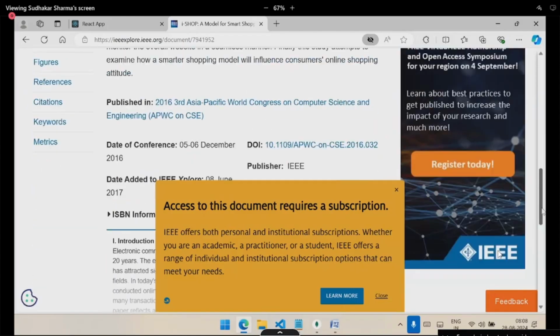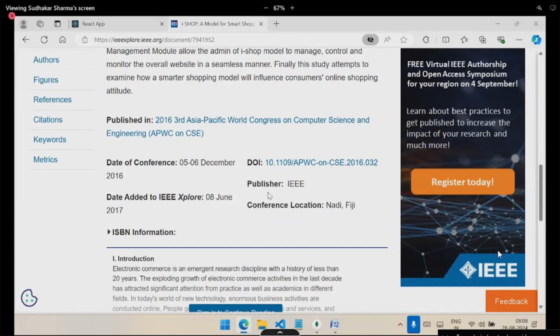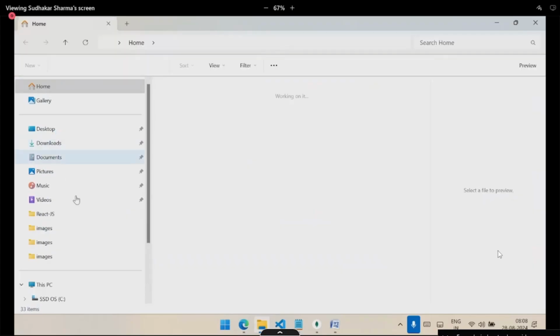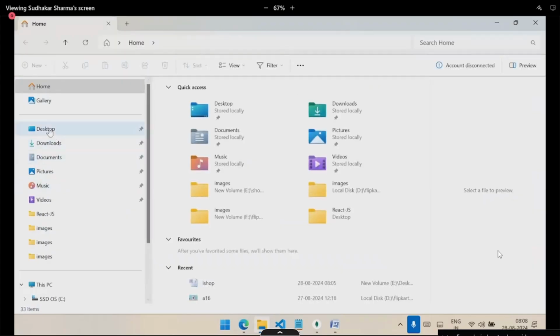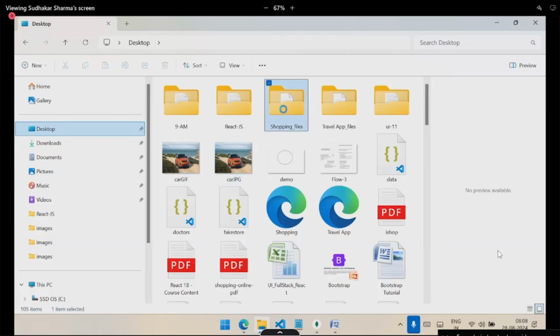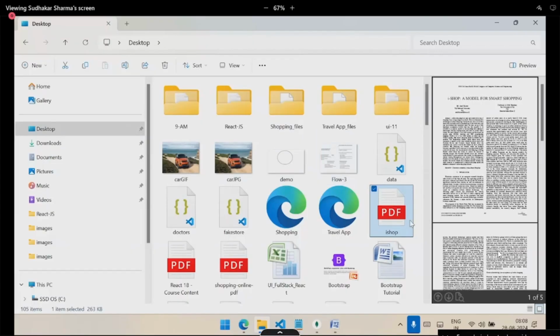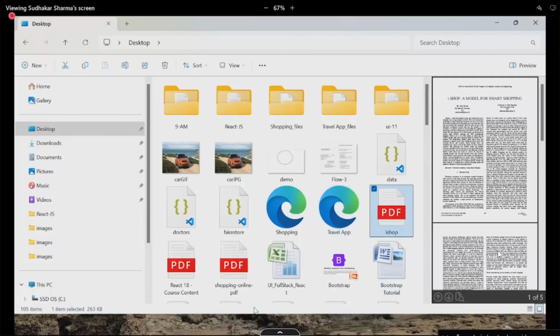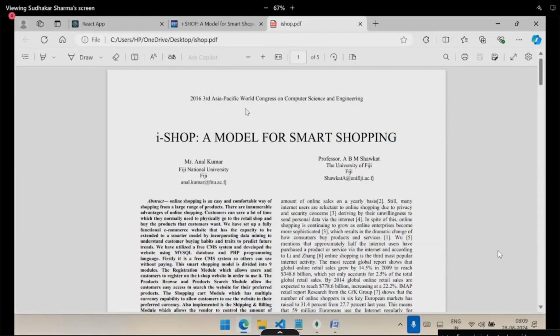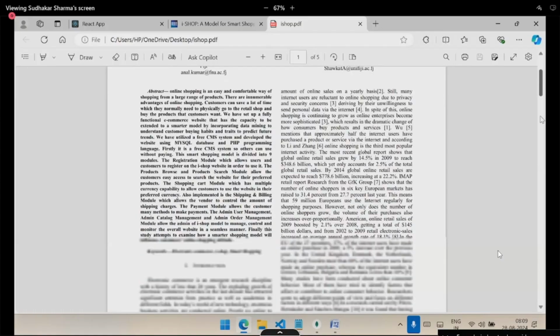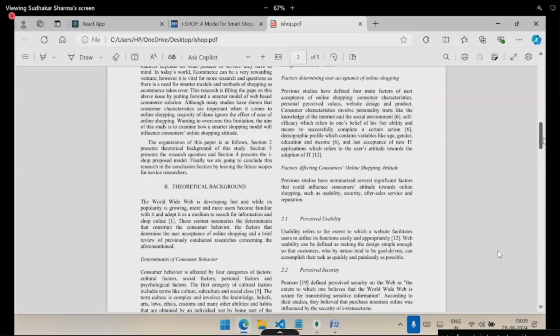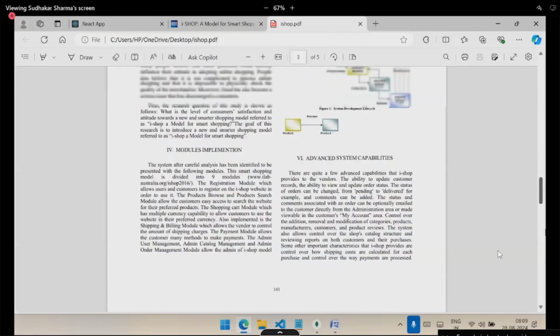Its official documentation is also there. In this documentation, what modules are required and the complete project flow is defined.